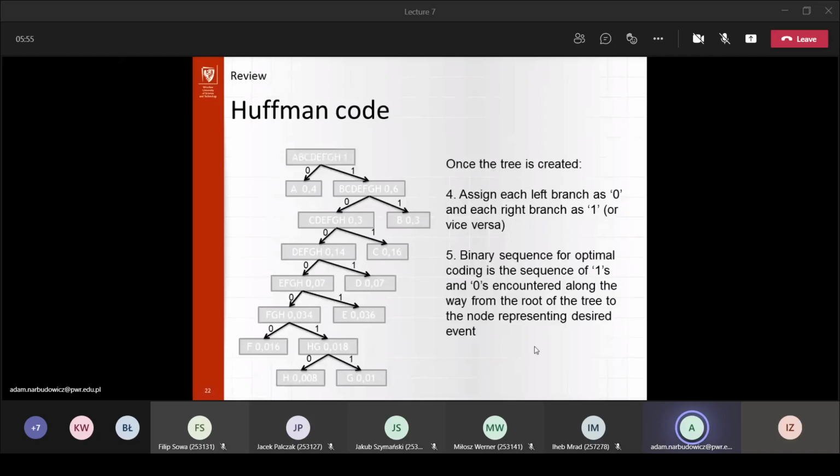And for those of you who have tried to play a little bit with the Huffman code with a real alphabet, you will probably notice that it can have many more branches, in the sense that after joining two possibilities together, there might be two different nodes with the lowest probability. So it doesn't have to be as regular as on the slides here. This is just kind of accidental, which comes from the probabilities.